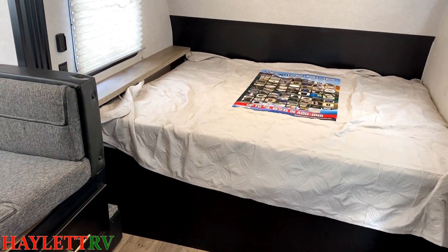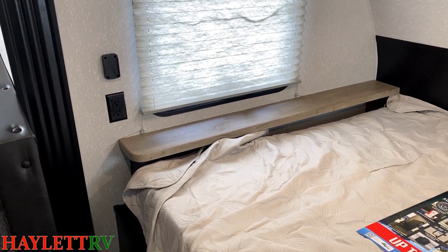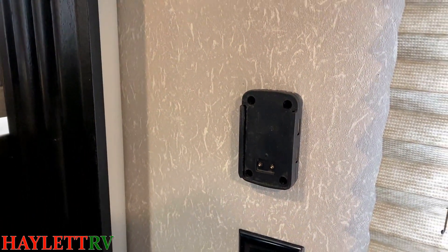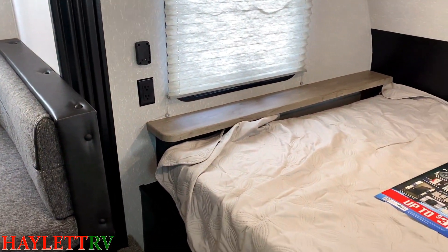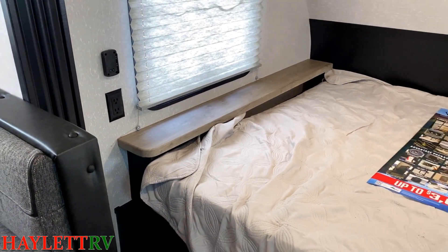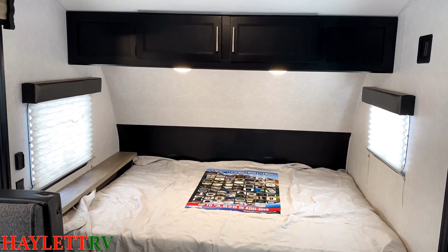So what if you're taller? Well, this headboard up here gives you an option, and I've seen a few folks do it — we've done it for a few folks at Haylet RV. You've got USB plugs that also happen to be a mount for a Driven Bluetooth audio speaker, which is cool. Some household outlets there — it's a neat little phone charge and CPAP station. But there's absolutely no wiring in it, and you can see a little cargo pocket under it. If you wanted to, you could remove that headboard and put a 60 by 80 true queen bed in here.